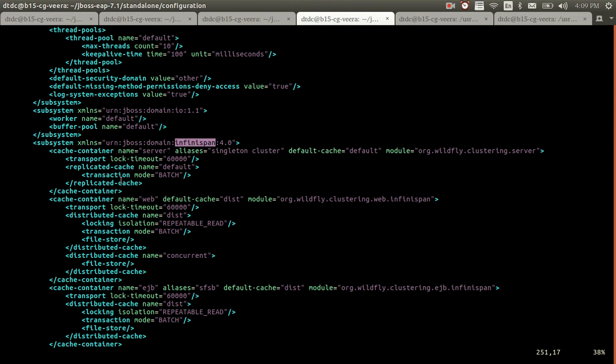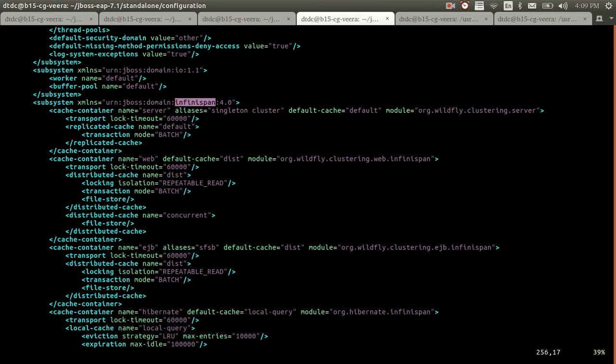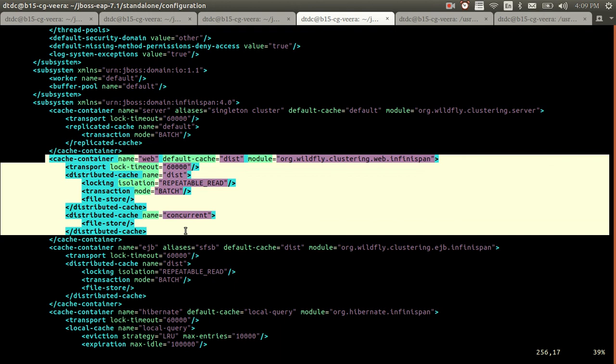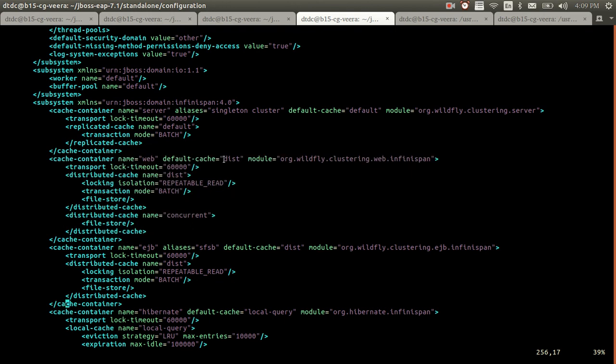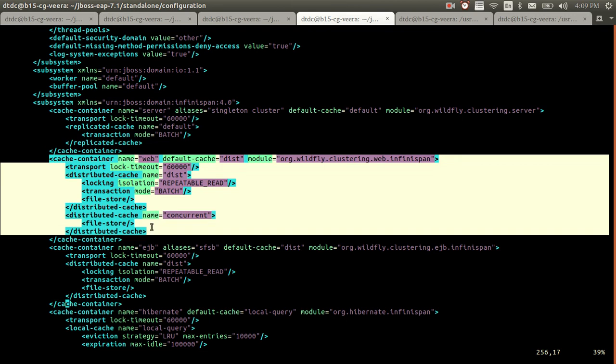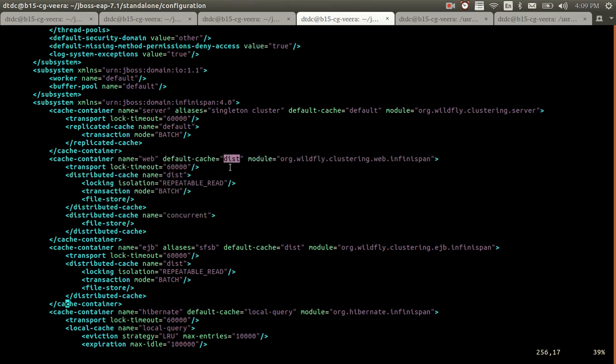Okay, so we have some info here, and a few blocks over here. See this server, this is web, BJP and Hypernet. In this web section, this is related to the session. Here we have two ways to maintain the session: one is the distribution way, one is the replication way. Currently it is configured with DIST, meaning the distribution way.